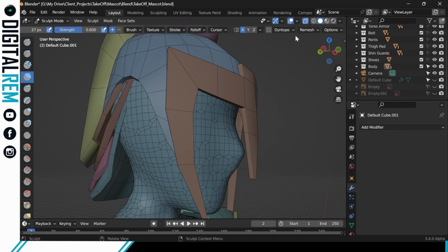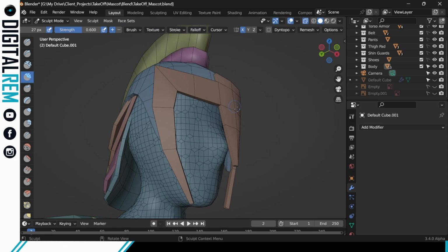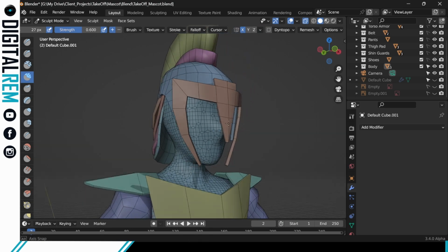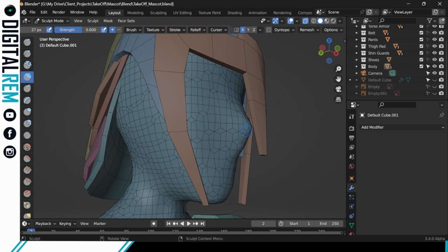Don't go straight out the gate and increase this to a crazy amount, because for one, it's going to slow down your machine, and this is just for the head. You don't know how much you're going to need for the body, or for the torso, things like that. So you want to start off as low as possible, get the general shape, and then revisit it again, right? So let's just go ahead and do that.